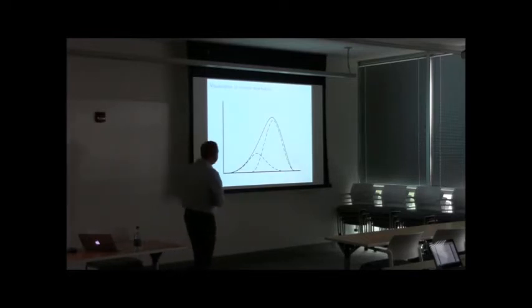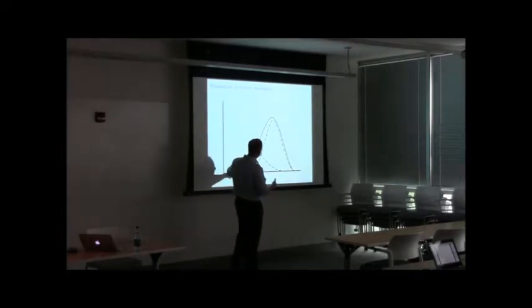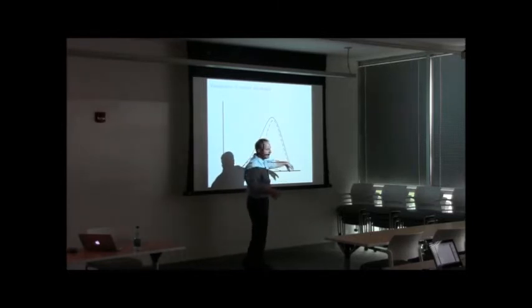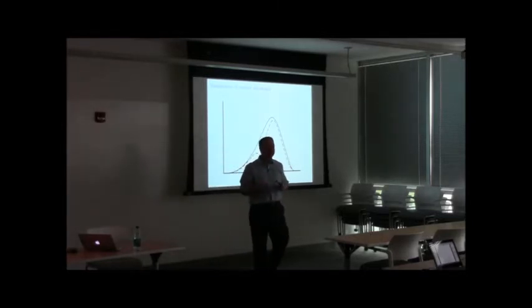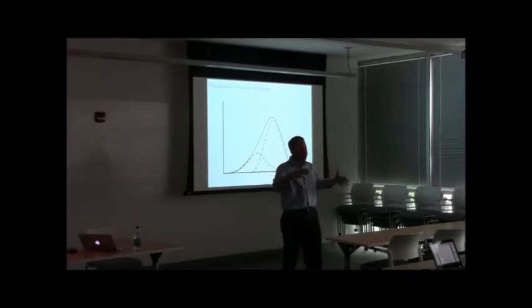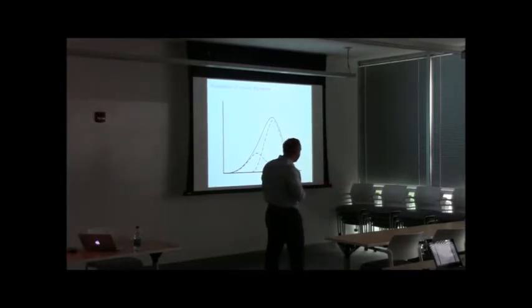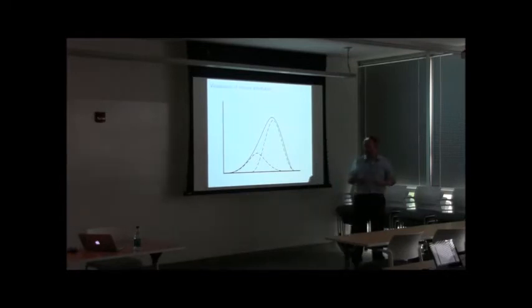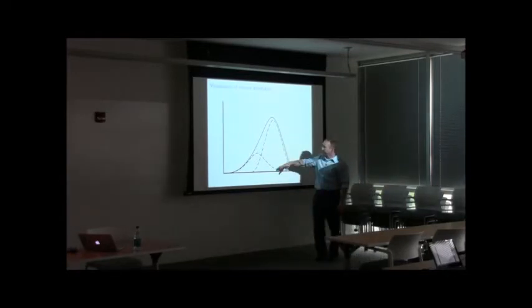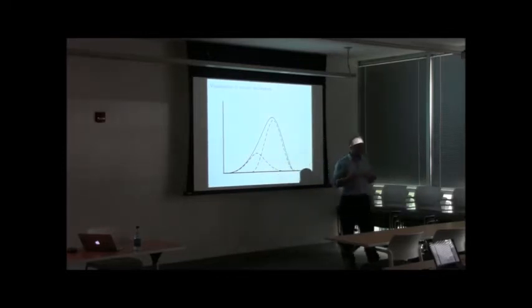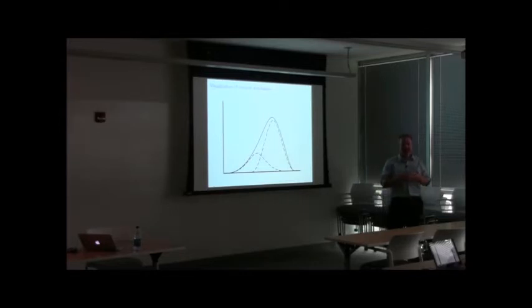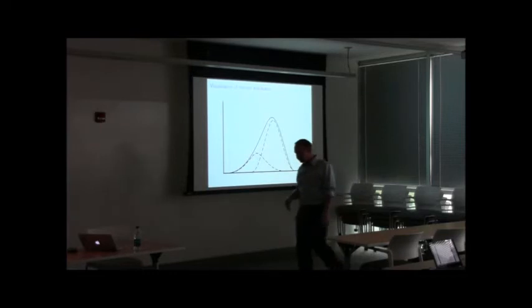So say one of our outcomes, or maybe an intercept or a slope, has this distribution, which is non-normal. If you just fit a growth model, we're trying to make it as normal as possible. But it's always easier, if you have some sort of non-normal distribution, to account for it with two normals. This is a mixture of two normal distributions. Typically mixture models are fit as mixtures of normal distributions, because you can put normal distributions together in lots of different ways to get all sorts of different shapes.